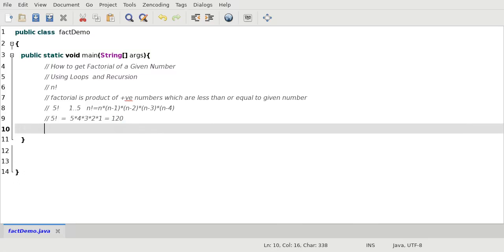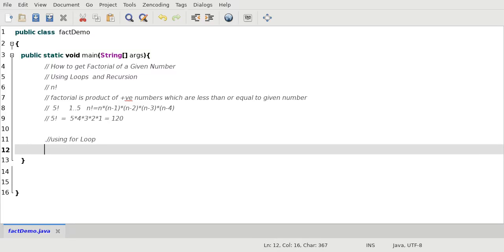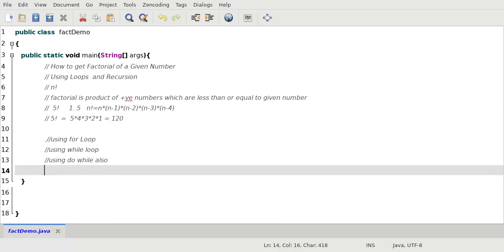First we will write using a for loop, and then using a while loop, and then using do while also, finally using recursion.